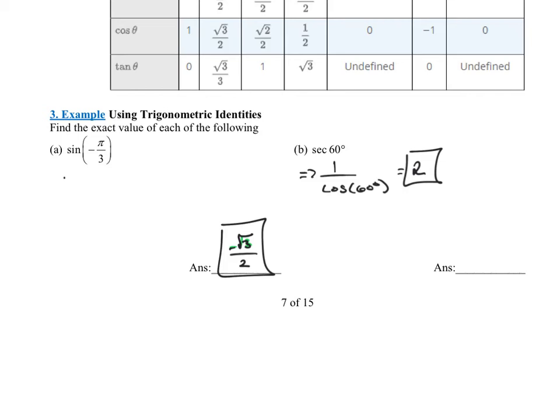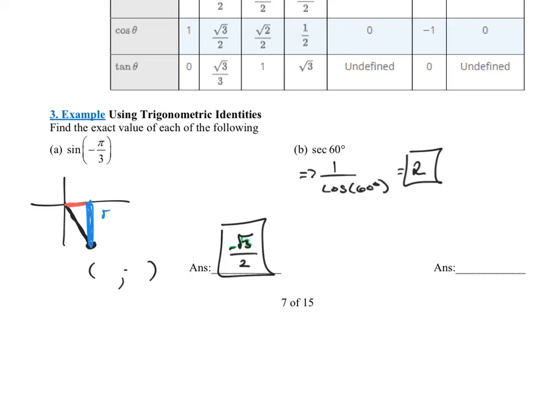If you wanted to do this using the unit circle, that's really what it comes down to. Where would negative pi over 3 be? Well, pi over 3 is closer to the y-axis. Pi over 3 would be straight down here, closer to the y-axis. Let's think about drawing that triangle. The red would be the short one, our x value. The blue, the y value, would be the long one. Remember here, because I'm in quadrant 4, my x value would be positive, my y value would be negative.